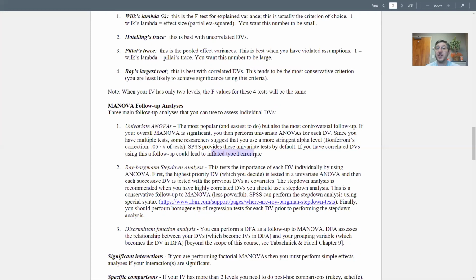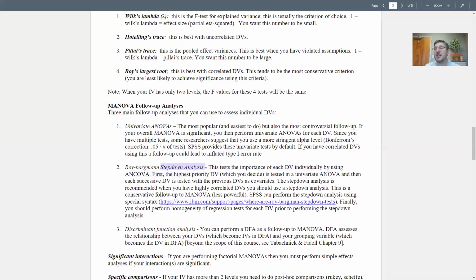When your dependent variables are highly correlated, and you can rank them in an order of priority, like this dependent variable is my highest priority, followed by the next, especially if you have some type of theoretical argument for why one might be more important than the other, then you can use what's called a step-down analysis.